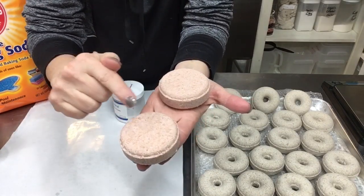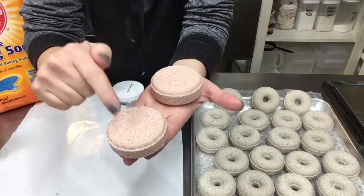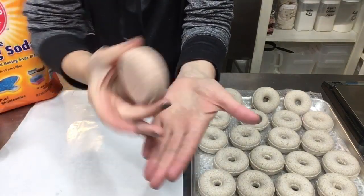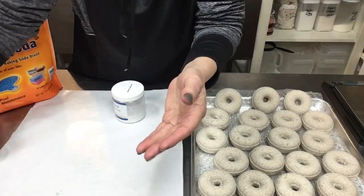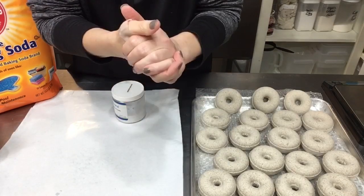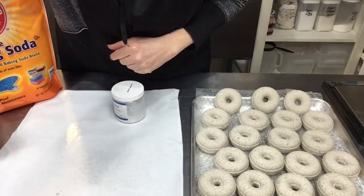I'm gonna be doing a mica and rubbing alcohol drizzle on top of these. So we'll come back and do that. But I just wanted to show you, I made a bunch of these yesterday. They smell great. Same basic recipe. So you can tweak it and kind of make it your own. That's my cocoa butter. I'm gonna go check on it and see if it's melted.